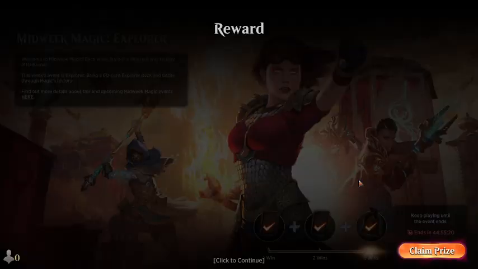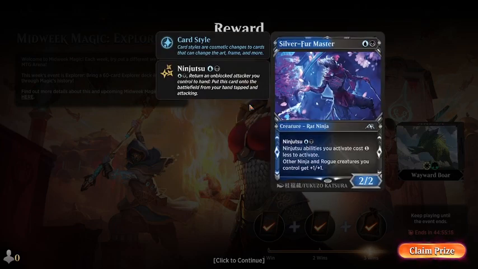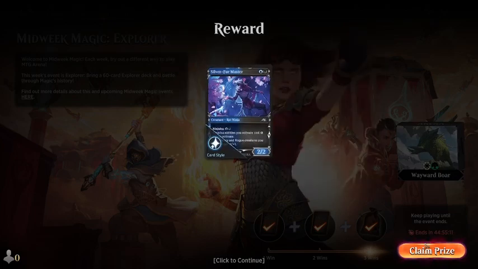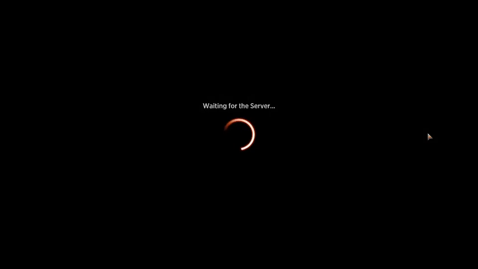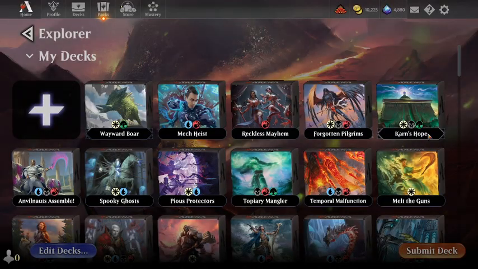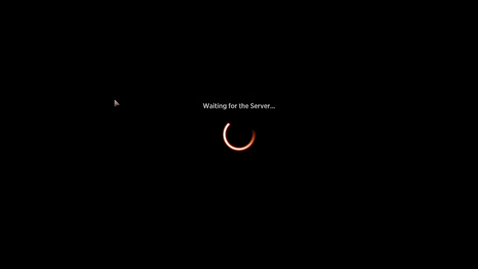Let's see what this hard fought for cosmetic was. Silver Fur Master. Oh, that's pretty cool. One last look at the deck. So, yeah, we made some changes for the last couple of games. Because once we played our hand, we were just trying to top deck good things. We had no card draw at all.